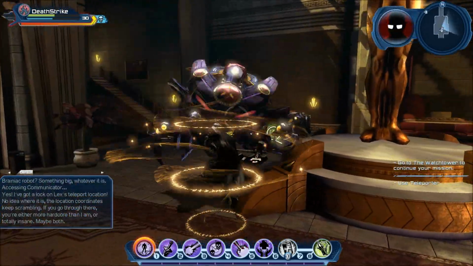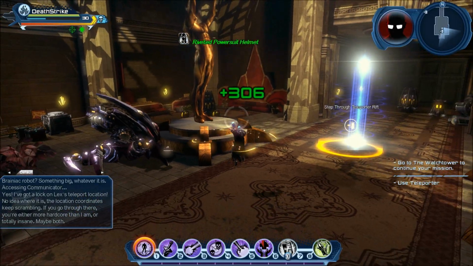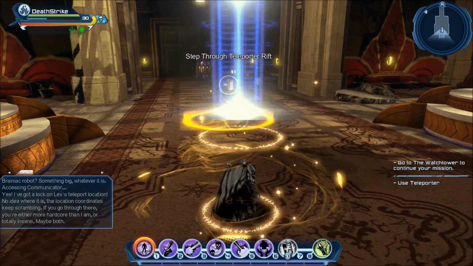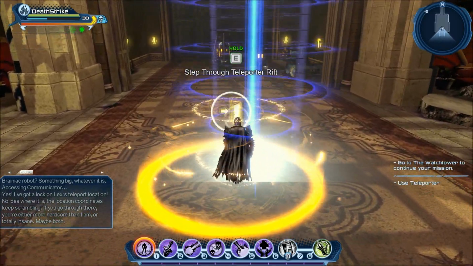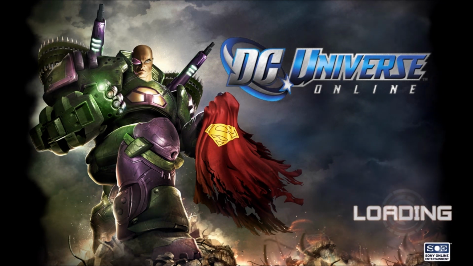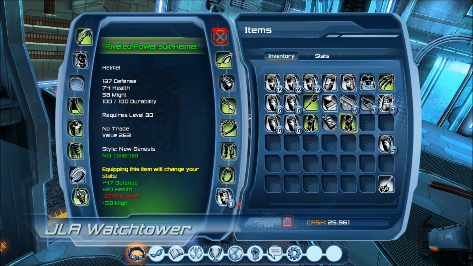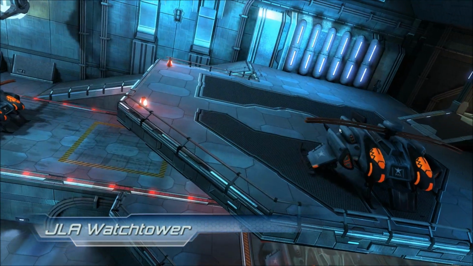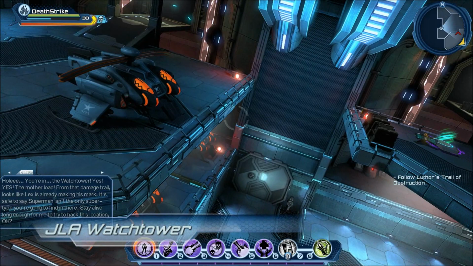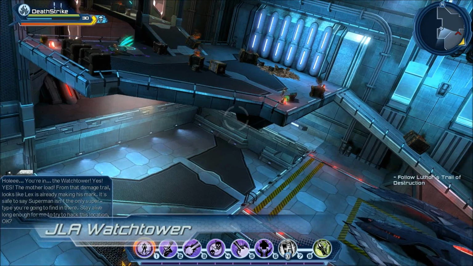Sivana says the electromagnetic interference is gone. The portal should be stable. As for where you end up if you go through it, well, that's why you're going and not me, isn't it? Clear of Brainiac's interference, so you must be out of the bottle. Let's see where... Oh. The Justice League's Watchtower. Well, that's going to be interesting.